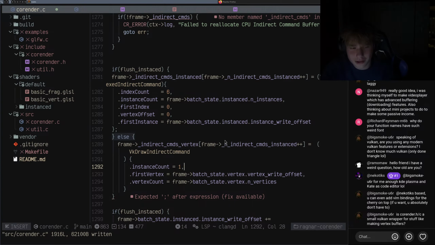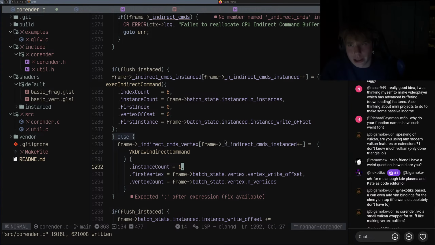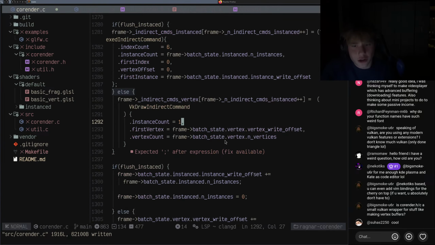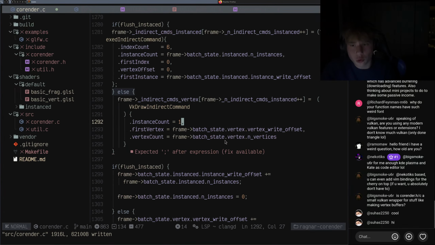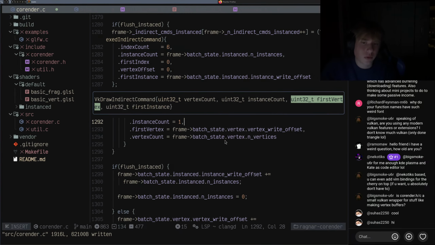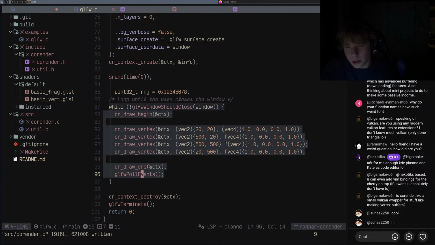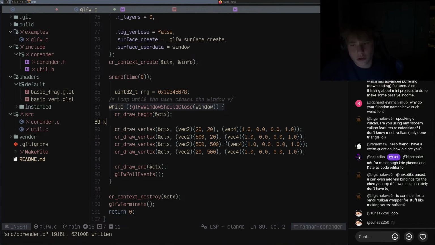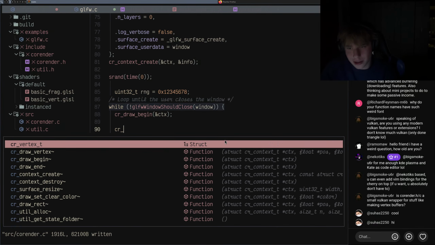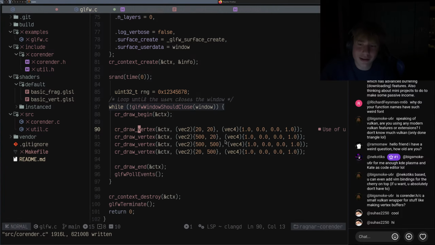If you don't want instances, a small Vulkan wrapper for making vertex buffers? Not really. It's supposed to be a library that is able to immediately draw, like in immediate mode, draw vector graphics. So this is the lower level API drawing vertices, but what I want in the end is something like CR begin path, basically like NanoVG, but better.